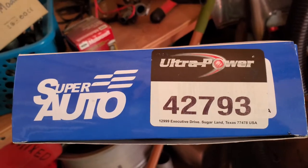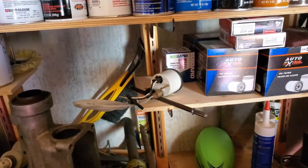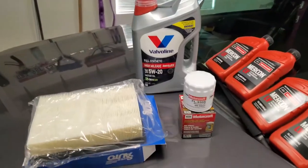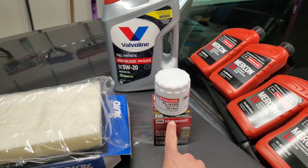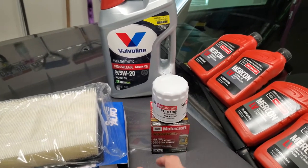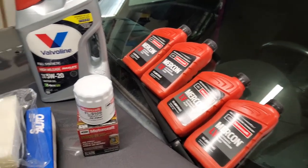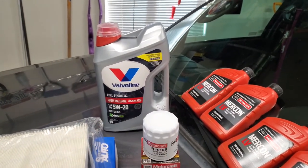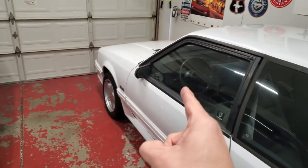And this, that's a 42793. I do believe that's a Wix in a different box. Here's what we're doing. Air filter, oil filter, that's the 910S, as you can read right there. I'm sure you can read, but I'm going to say it anyway. I only have 4 quarts of the LV. That should be enough, though. And then, I'm a huge Valvoline fan, so that's what I'm going to go with on here. That is all that I use on this car.